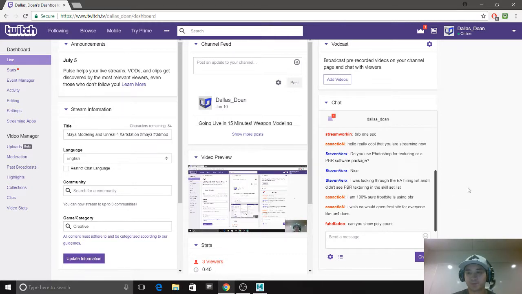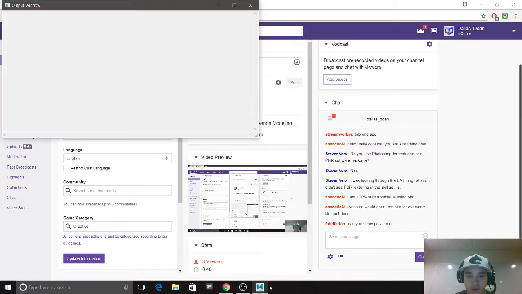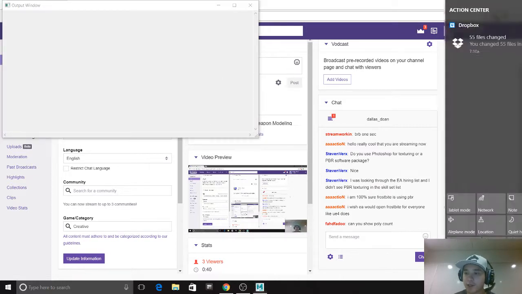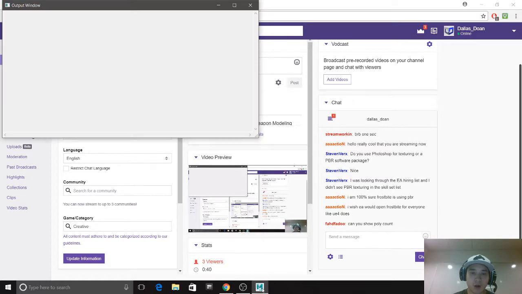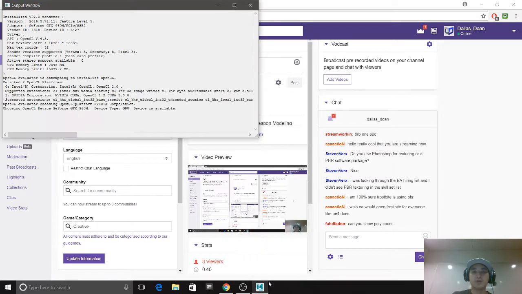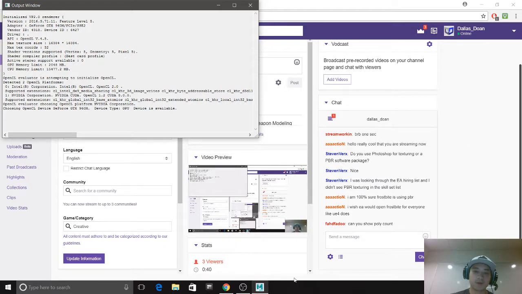So for now, we're just doing everything in Unreal. Unreal is probably the closest thing to Frostbite. So if you learn Unreal, you're a couple of steps inside Frostbite.